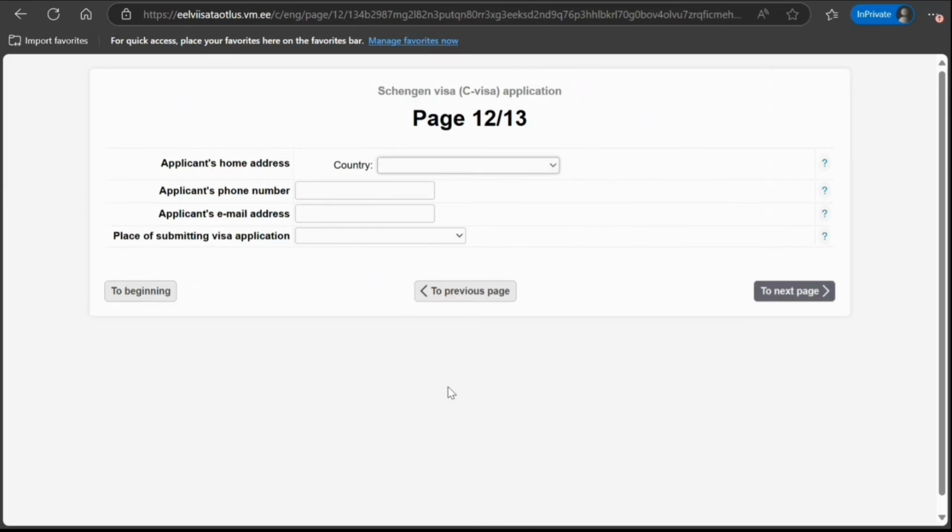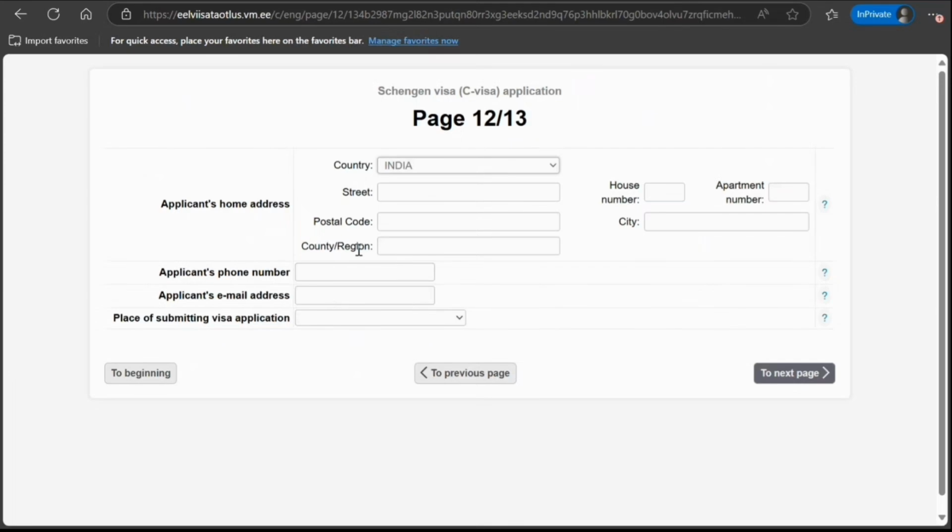Applicant home address. Okay. Phone number, email address. Place of submitting the visa application.